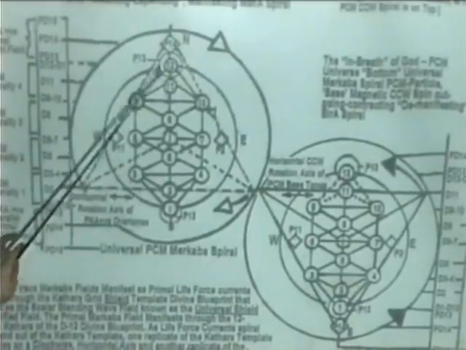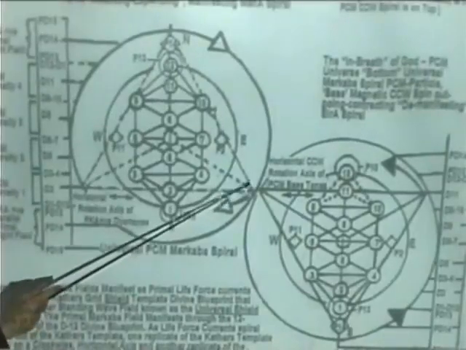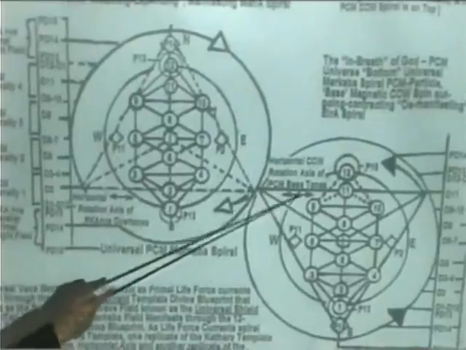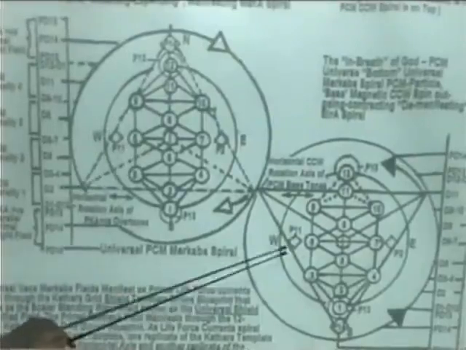Now, the top ones in the particum universe are the base electrical. They're supposed to, the base electrical particum units, they're supposed to go clockwise. And the ones in the particum universe on the bottom are supposed to go counterclockwise. There's specific ratios of spin speed that we won't get into here because it's not that important. We've covered it before. But these are supposed to spin at a base or a core ratio of 33 1/3 electrical spin to 11 2/3 magnetic spin, which gives you a cumulative 45, which is equal to the 45 of no spin. That is the ratio of the Divine Blueprint D12 Rheon field.